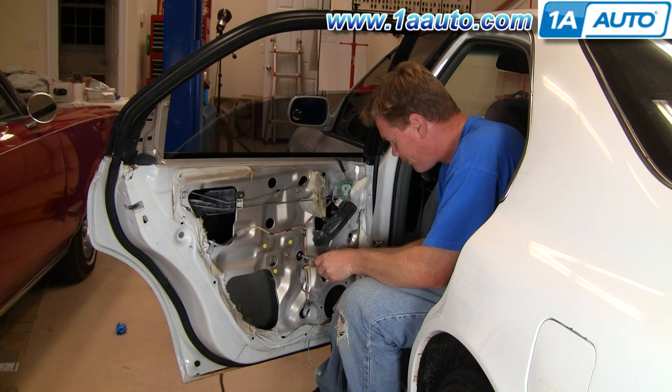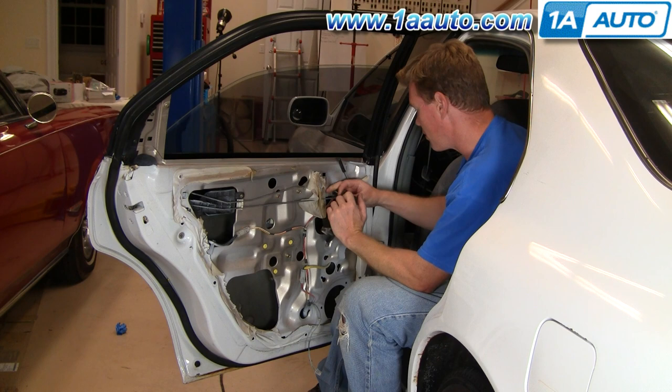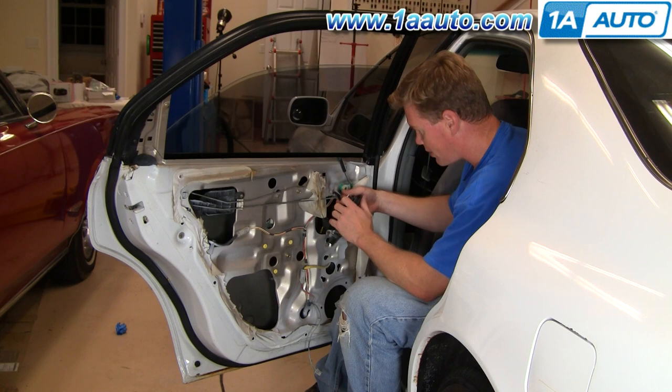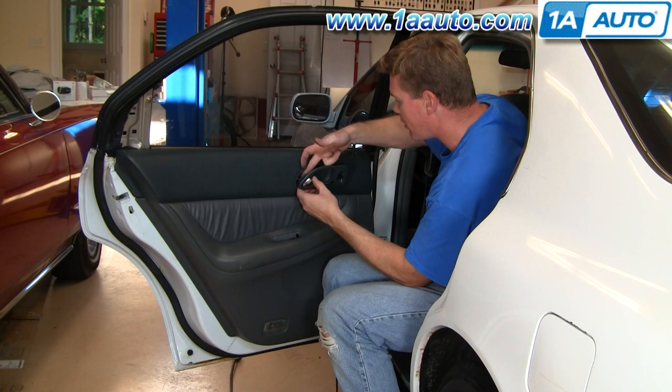And now our regulator is in — who knew it could be that easy? I'm just going to unplug my power window switch here. Once I take this off, I can put my water shield back on — unfortunately this car doesn't have a water shield anymore. Then put the door panel back together and we're all set to go. We're just going to use fast motion here to put the door panel back on. If you want to see this in regular speed, just check out our other videos for the door panel remove and replace.